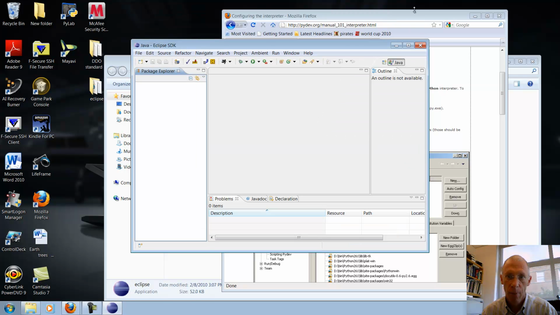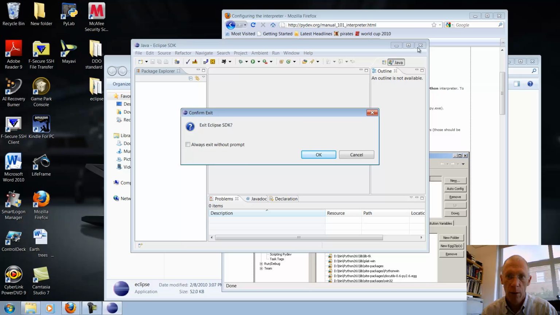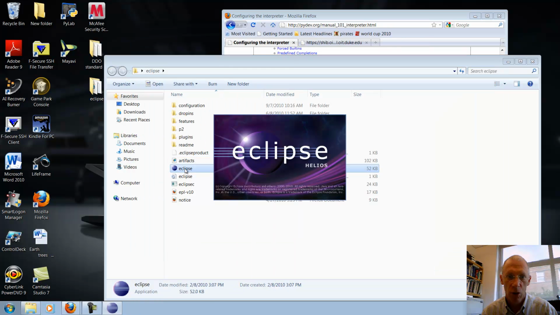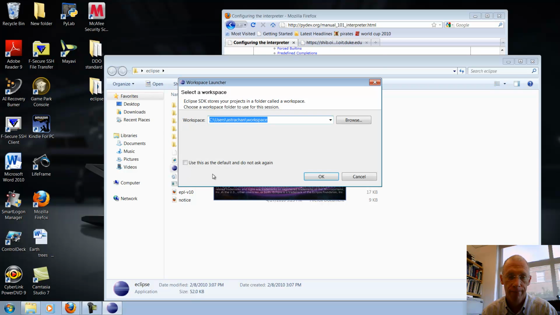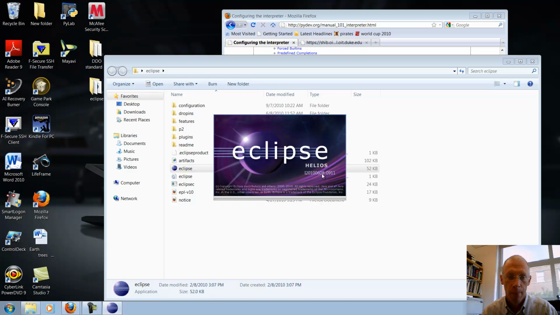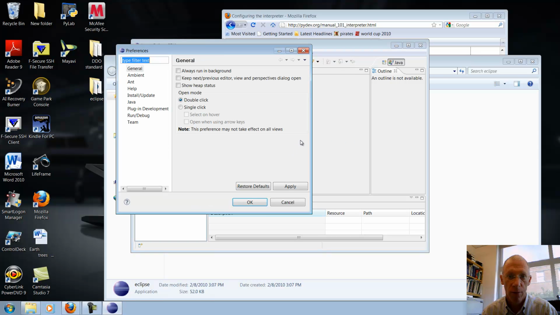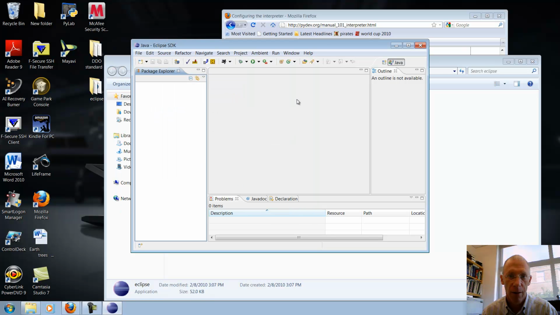Well, I'm going to exit Eclipse and restart it. Sometimes that helps. Don't know if it will or not. It may be that pydev didn't install. Window, Preferences. I see no pydev here. So I'm thinking it didn't come in.